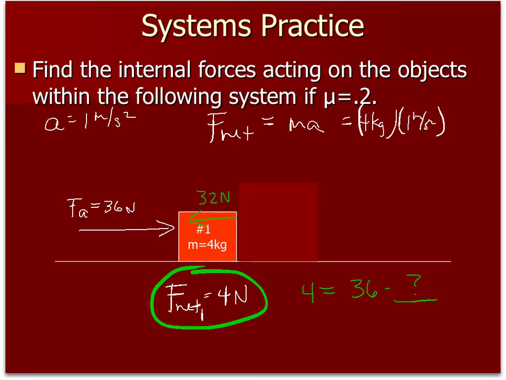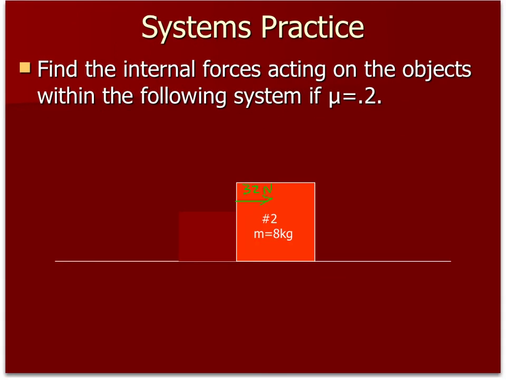Okay. Now remember, box number 2 puts a force on box number 1, but box number 1 also puts an equal and opposite force back on box number 2. So that's an internal force pair, okay, and we know that those are always equal and opposite to each other. So we can take that 32 newtons then and add that into our diagram as we just look at box number 2. Okay, so here's the 32 Newton force on box number 2.